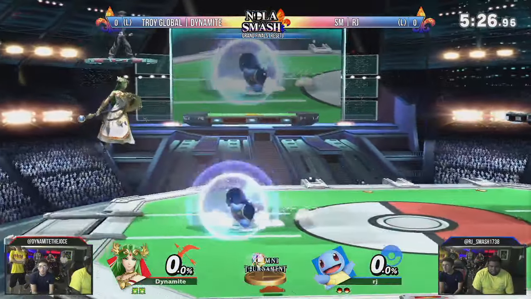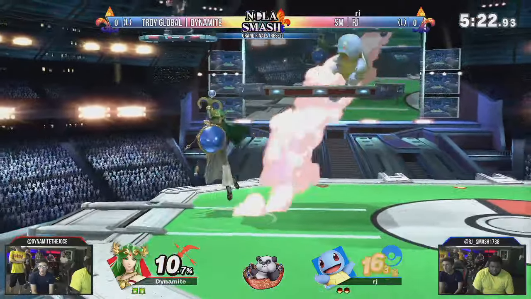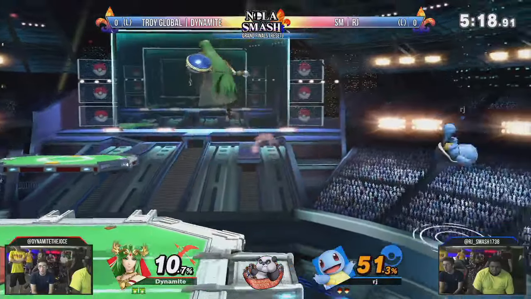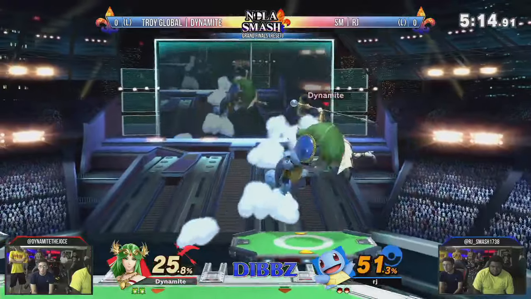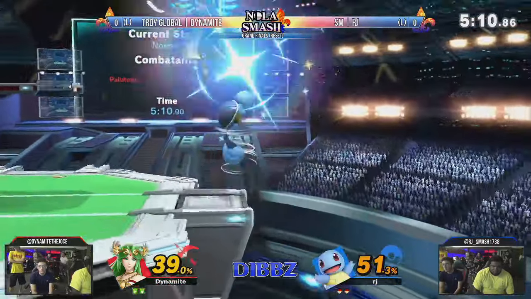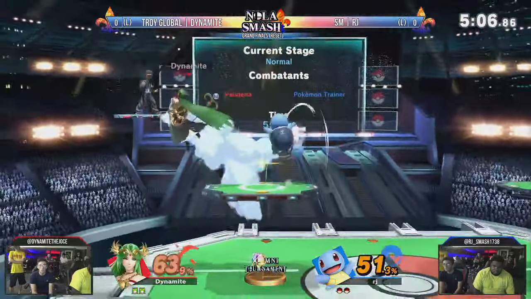Switch back to Squirtle. I think Squirtle will definitely do a lot better in this matchup than, say, Ivysaur, because it's such a smaller hitbox and pretty easy to combo Palutena if you're a small character like Squirtle. That's true. Go for the upper ladder. Gets 39%. Oh, another re-grab, but this didn't really get too much off of it.